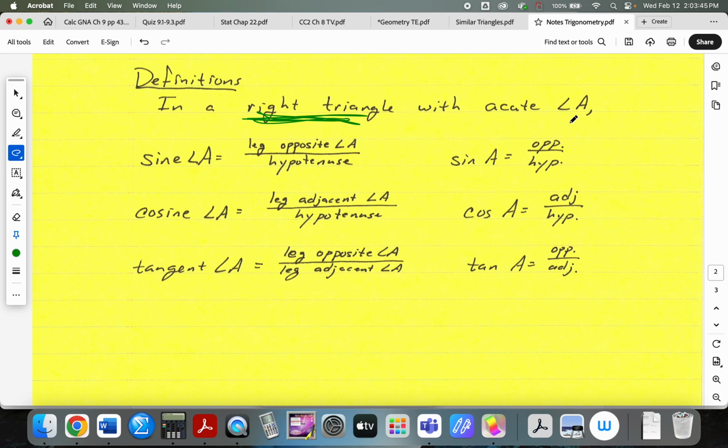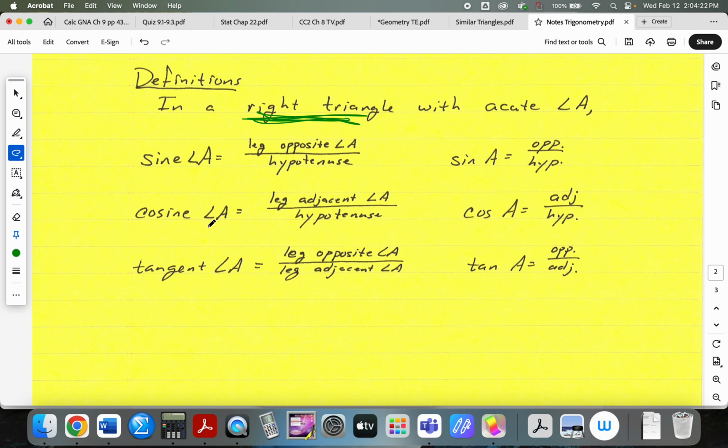With an acute angle A, the sine of A is equal to the ratio of the leg opposite angle A to the hypotenuse. Written in shorthand, this is still sine. Yes, I know it looks like the word sin, but it's an abbreviation. So it's not the sin of A. A didn't do anything wrong. A is not going to hell. Okay? It's the sine of A. The sine of A is equal to the opposite leg over the hypotenuse.